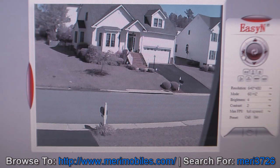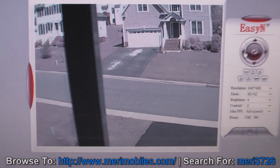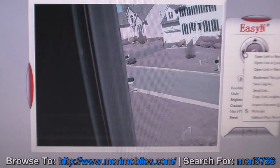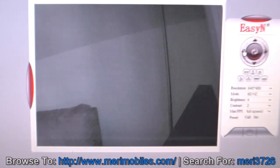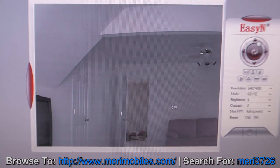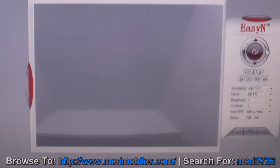Because this is a pan and tilt, you get the cool option of being able to control the camera. You hold a little button here and it tilts. We can turn it — it's a 270 degree rotation. As you can see, it adjusts to the lighting change as it turns indoors. But it also tilts up 90 degrees, so this camera would be great if you put it upside down.